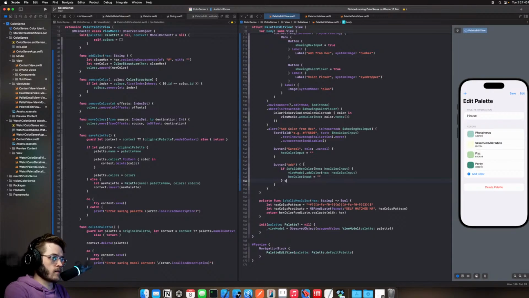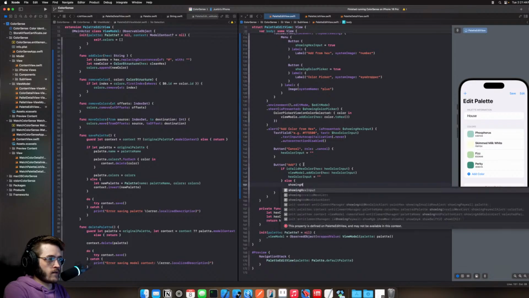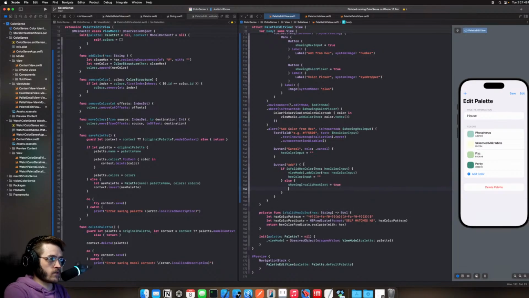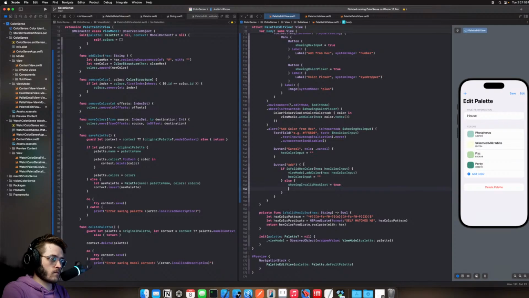And if that is not a valid hex code, we're going to do showing invalid hex alert. Set that equal to true. And then reset hex color input, because we don't want that to linger.